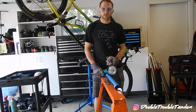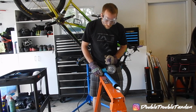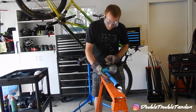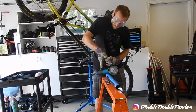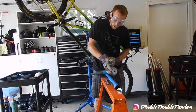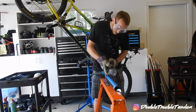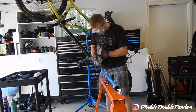All right, so now that we have the tube marked for our cuts, we're going to go ahead and cut it. The first thing that I did originally was I made my cut at a right angle to the outside of the tube, but this turned out to be really hard to snap on. So what we're actually going to do is try to come more straight down. That way when we try to snap this tube onto your bottom tube, it'll go on a little bit easier and won't get caught up as much. So again, we're going to come in at a steeper angle and do both sides of this tape, and we're going to do that cut right now.